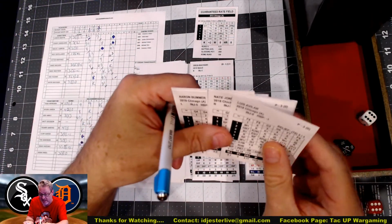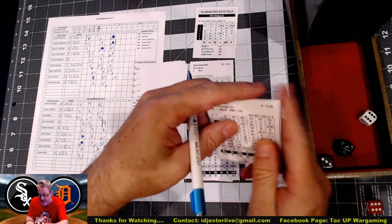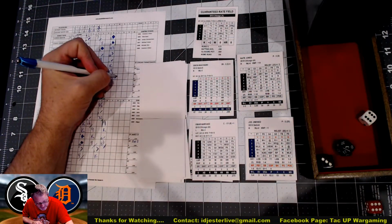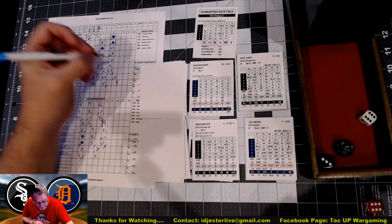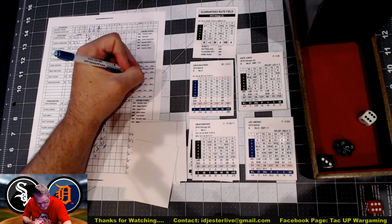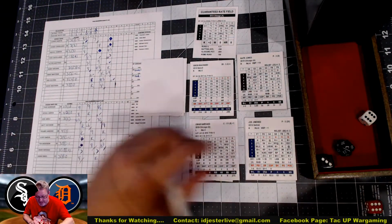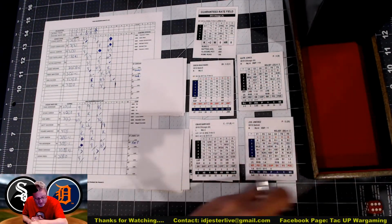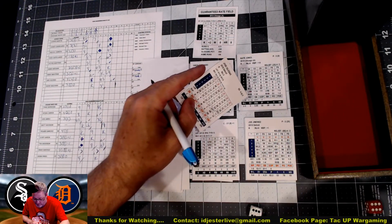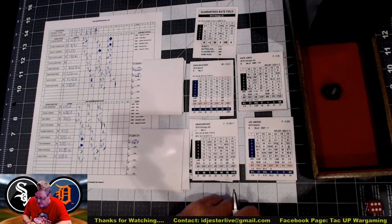And they're going to leave the lefty for later. They're going to bring in the right-hander. Nate Jones is coming in. Nate Jones, the righty, coming in to face off against Dixon Machado. What do we say the attempt is? 4 minus 1. He's only a 3. He would be a 3. And that is a 9.